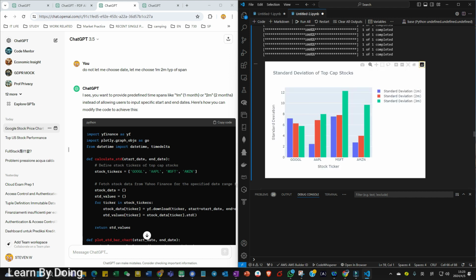Okay, but it's useful. You can see that, for example, for the Amazon stock, the 3 months standard deviation is much larger than the 2 months one, which means from a longer time span, it is very volatile. So this means that the risk of investing in such a stock in a 3 months time span, looking back, is actually very high.